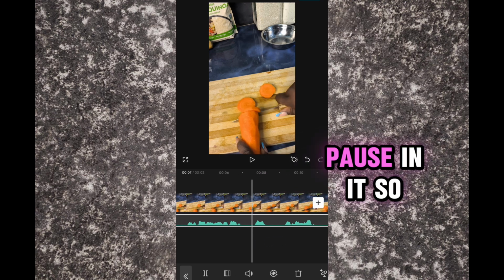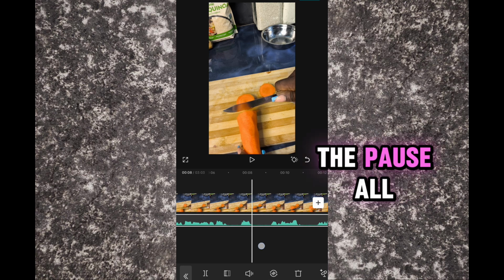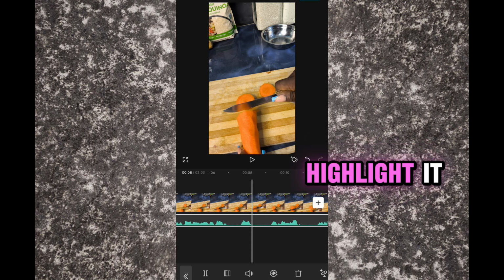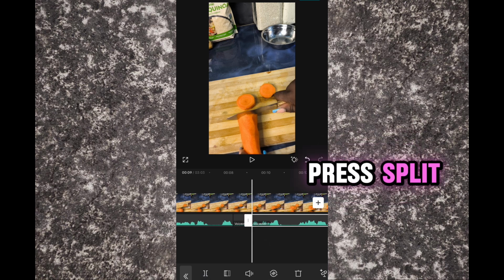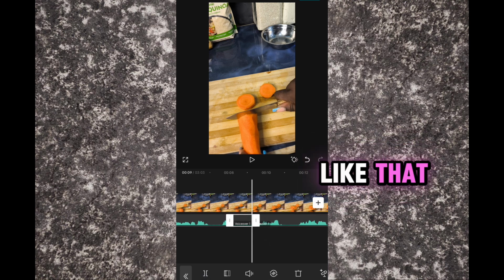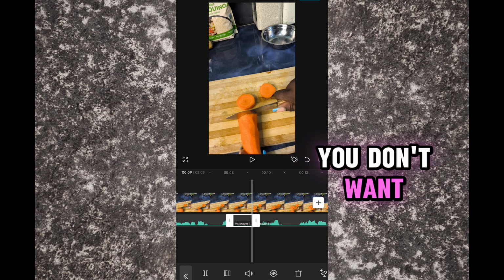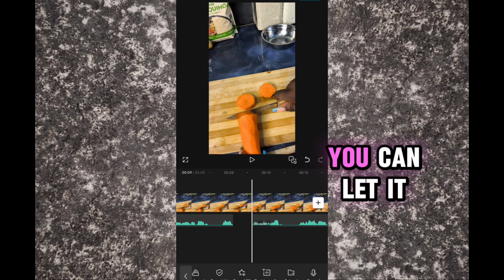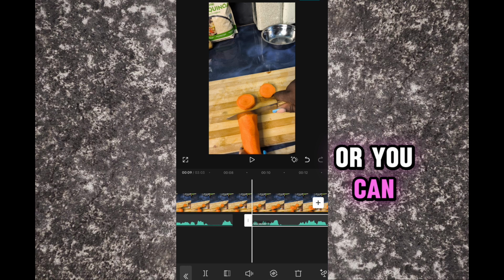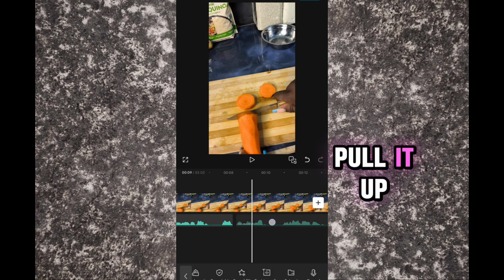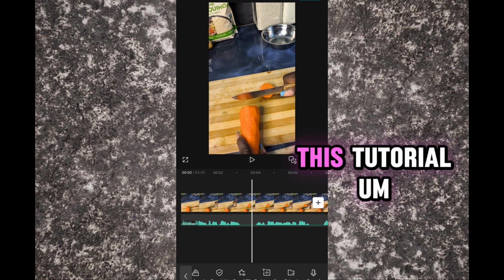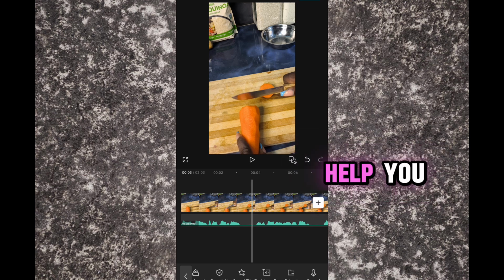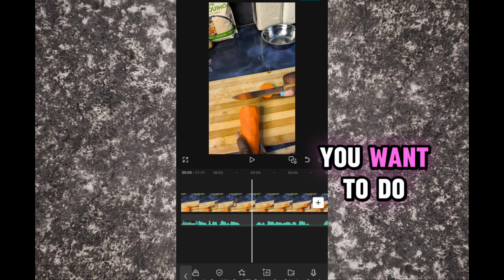So if you want to cut out the pause, all you have to do is highlight it, press split, go where I start talking again, press split again, highlight that section that you don't want, and delete. You can let it remain the same, or you can just pull it up a little to meet the other one.